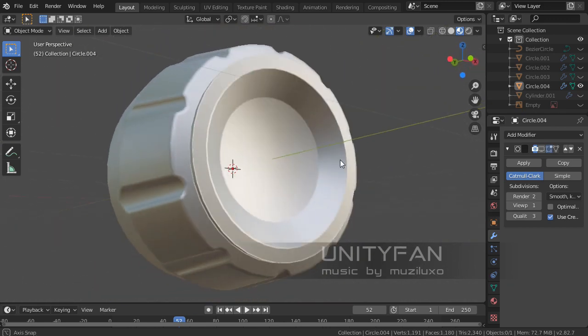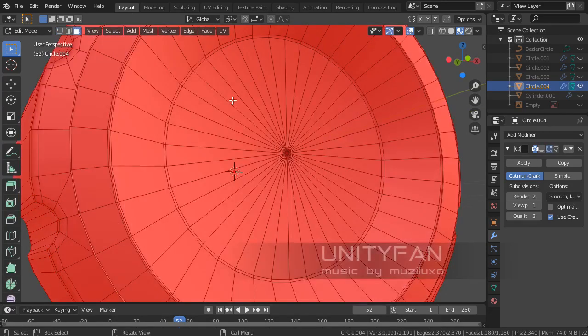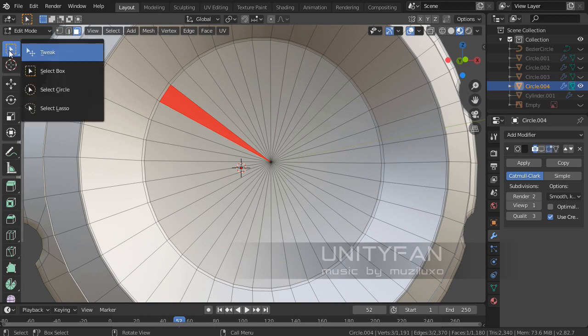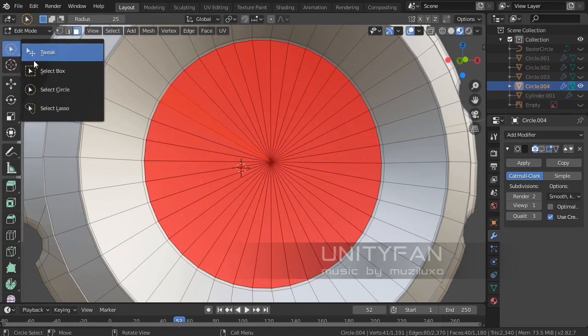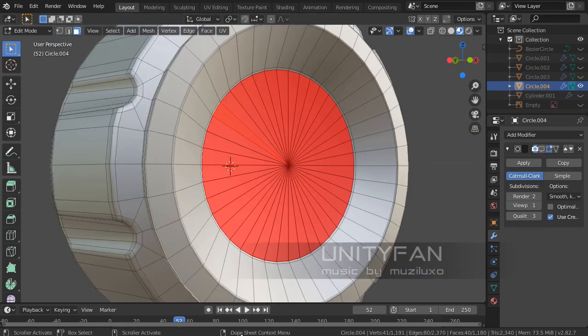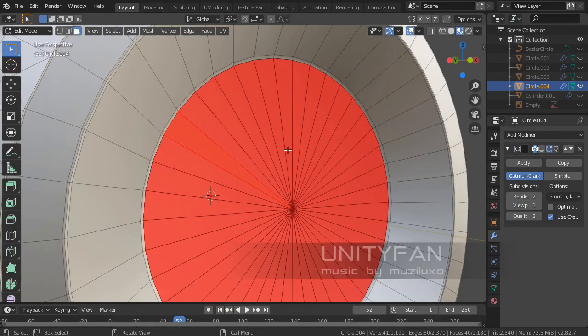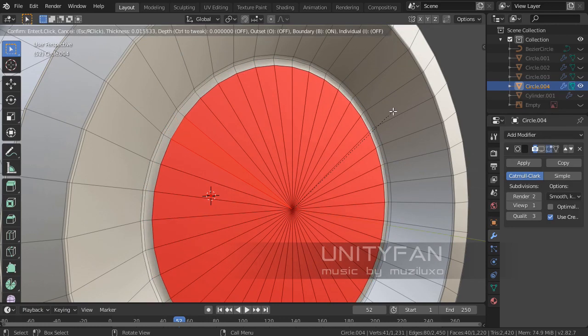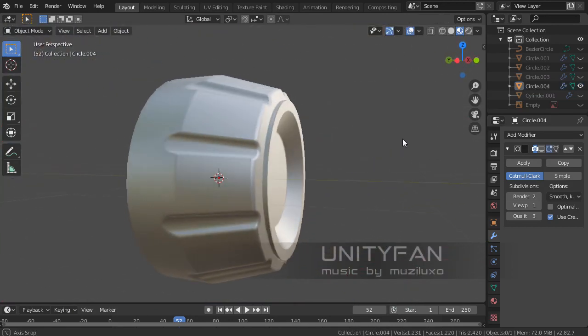Okay. This cap looks a little bit weird. It's supposed to be completely flat, I think, by reference, yeah. So in order to make it flat, make inset. Now it's flat.